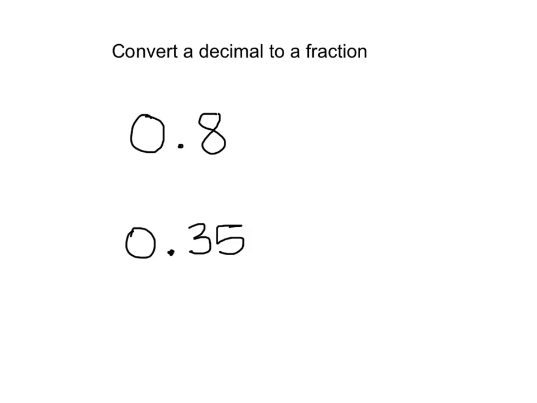All right, so now let's convert a decimal to a fraction. So we're going back the other way. Let's start with 0.8. I'm going to use the place value to rewrite 0.8 as a fraction. Well, 8 occupies the tenths place, right? So if I was reading this decimal, I would pronounce it 8/10. So that's how I would write it as a fraction. I would write it 8/10.